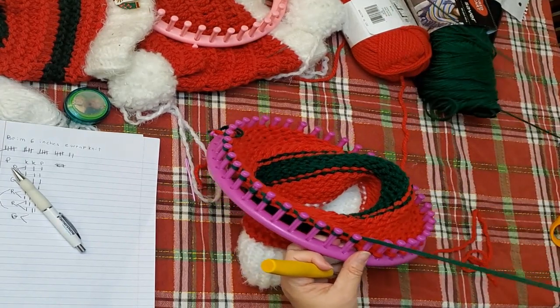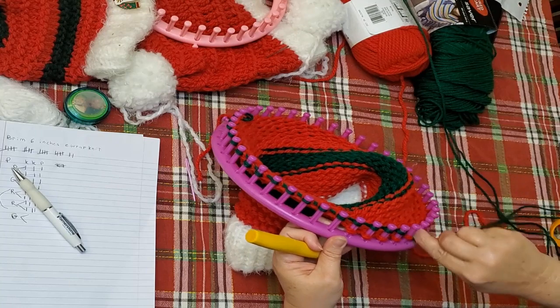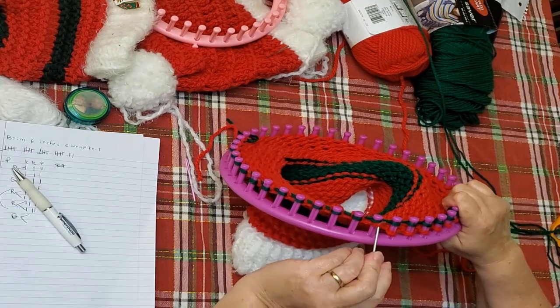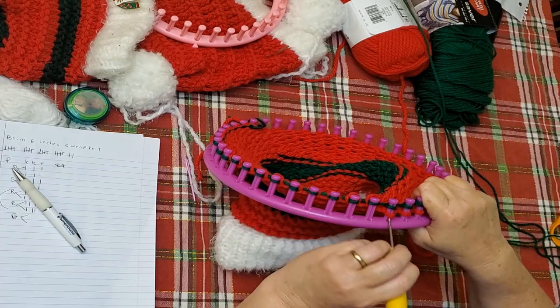Make sure you have a loose enough yarn so it's not pulling tension that you don't want. Knit over, knit over.